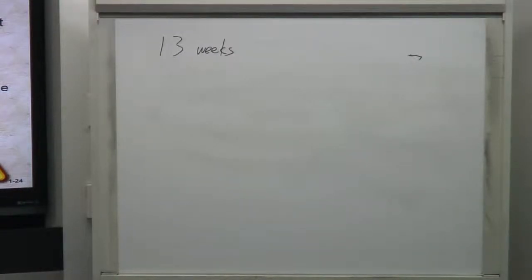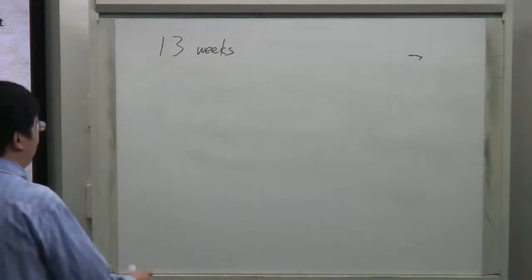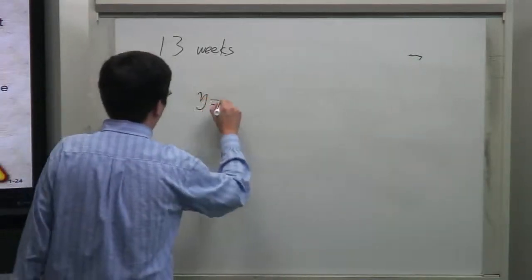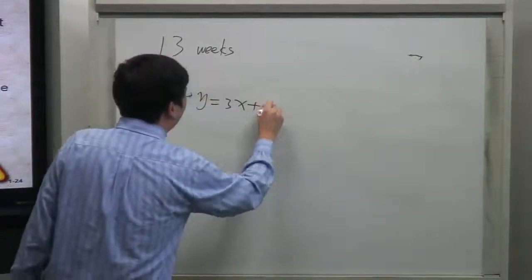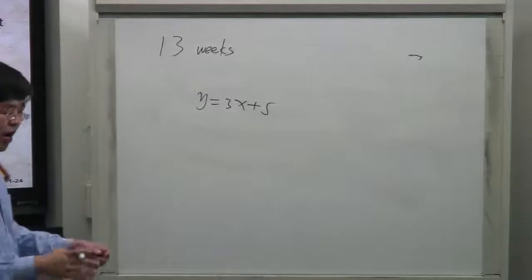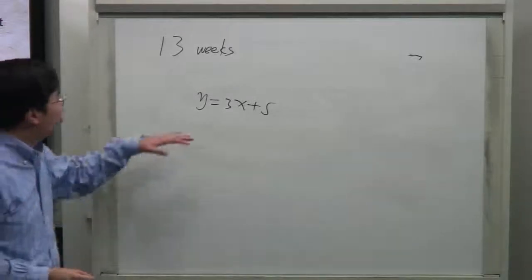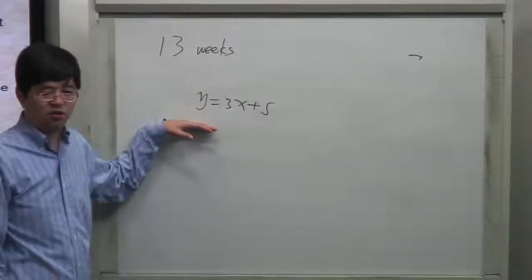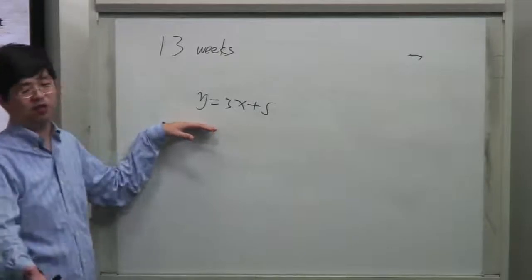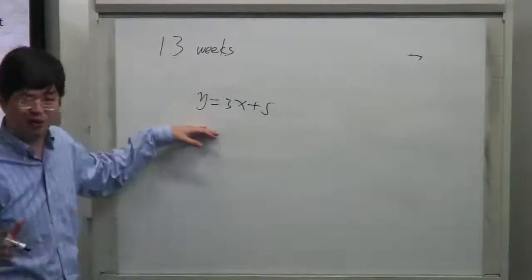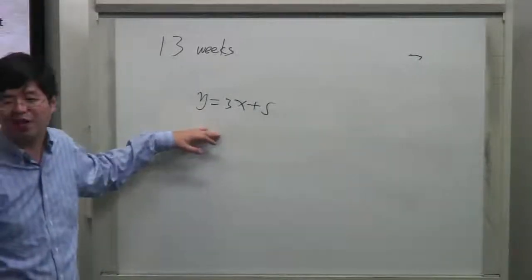And you also have to understand what's the meaning of that. For example, we have y equal to 3x plus 5. It's a very simple model, but we have discussed it. You have to understand first whether it's a weekly forecast or daily forecast or monthly forecast. You can make some mistake with a manager or client.